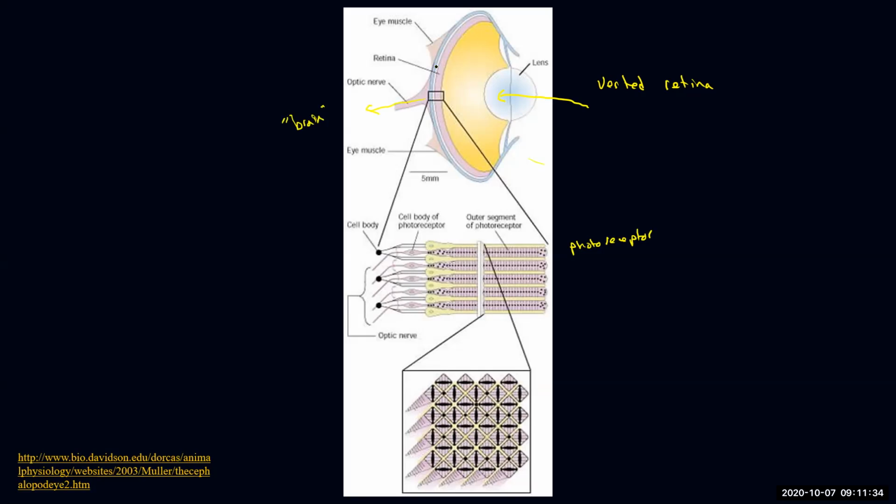Now, if you look at this, no blind spot. So a cephalopod doesn't have a blind spot. Okay, so again, this suggests two things. Evolutionarily, eyes have evolved more than once, at least 3 times, because insect eyes are completely different. But it also suggests that cephalopods actually have very advanced vision.